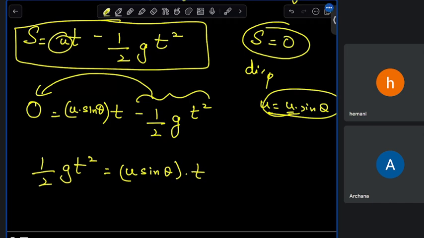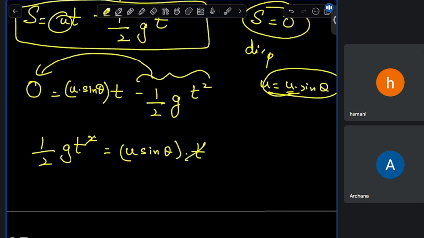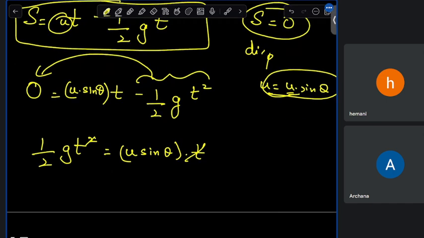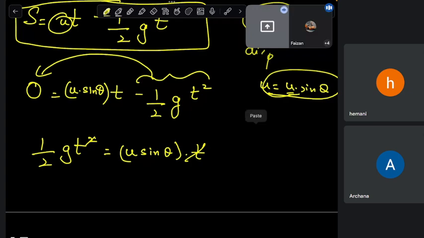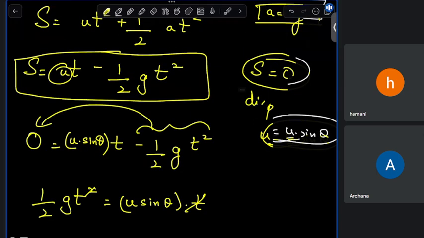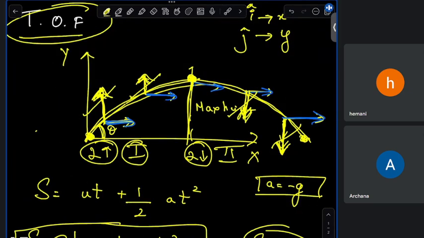First of all, I realize that t square and t are there on both the sides. I will for sure cancel it. If you cancel it, you'll get t, and that t is on the left hand side. How did you get theta? Sin theta, you're not getting it anyways. So you got some theta here, no?